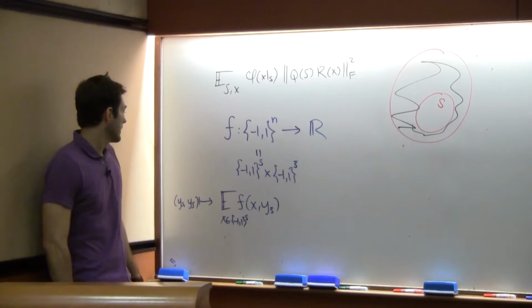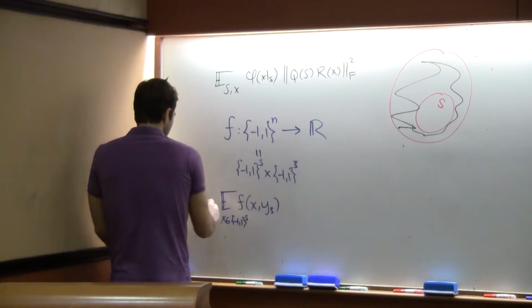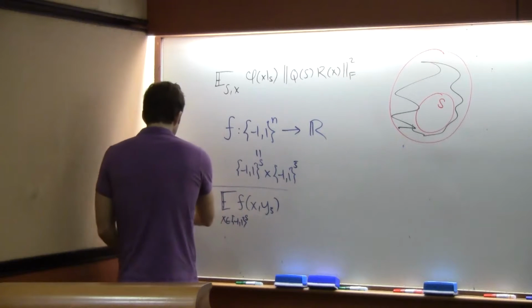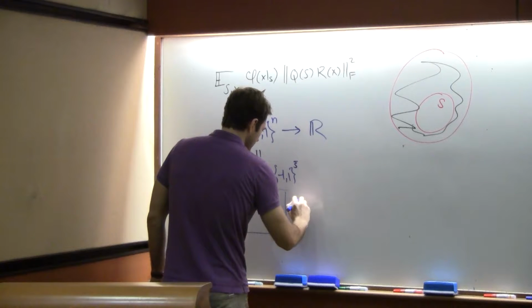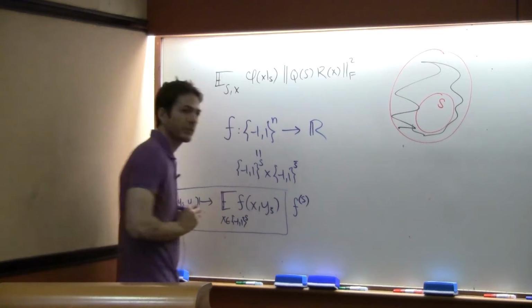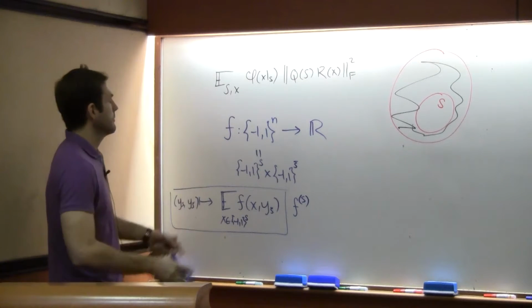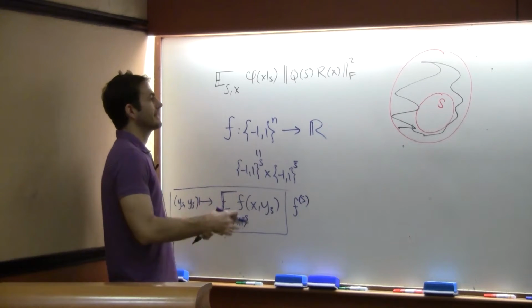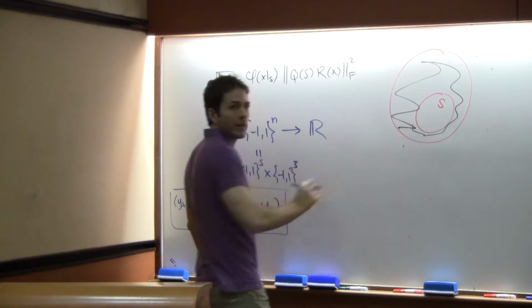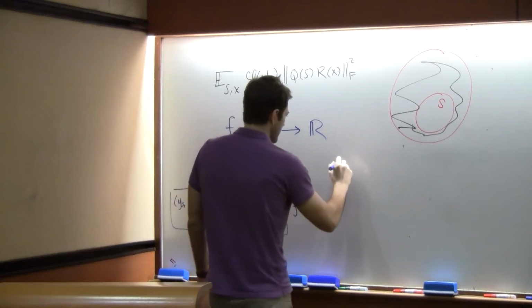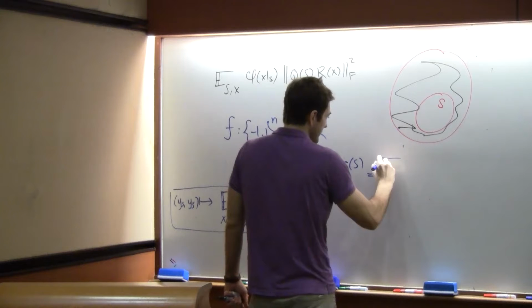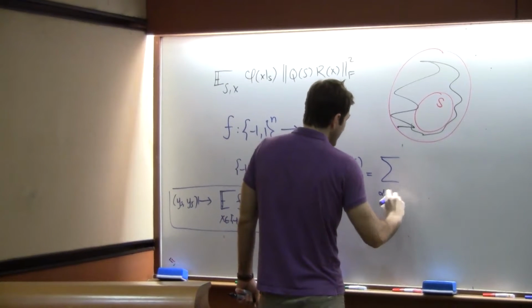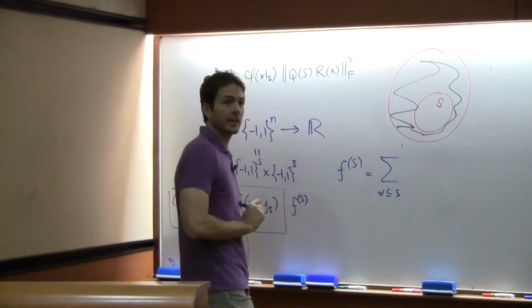And the question is just, so let's define, I ran out of space on the board, but let's define this as f_S. So it's just f, but now when we get some input, we average over everything outside of S. What this does is very nice in the Fourier basis. It just kills every Fourier coefficient that's not contained inside S.